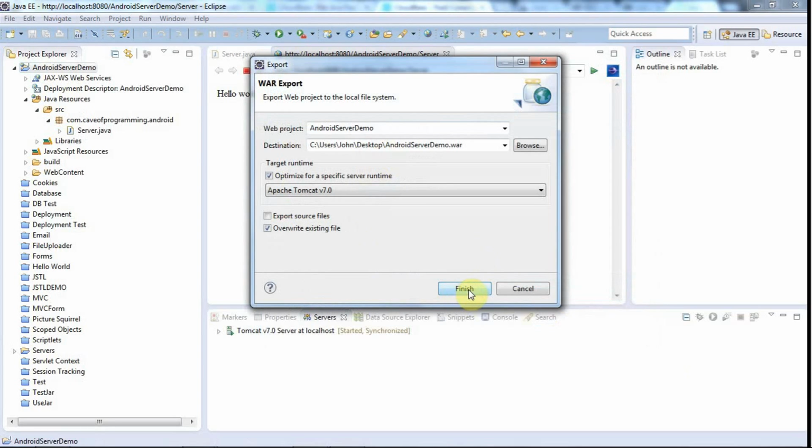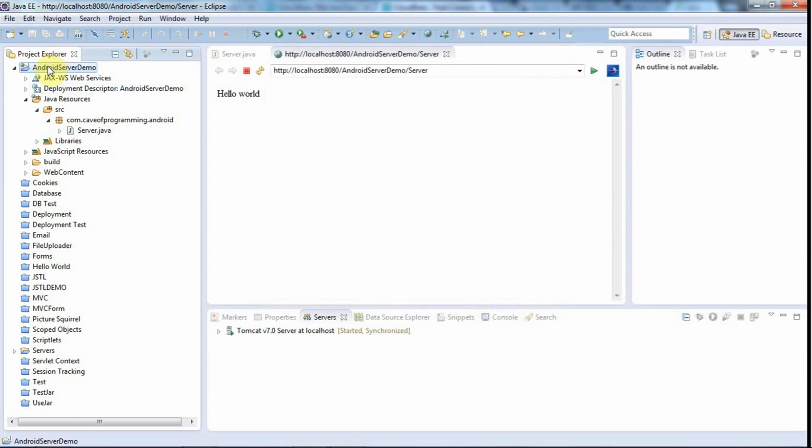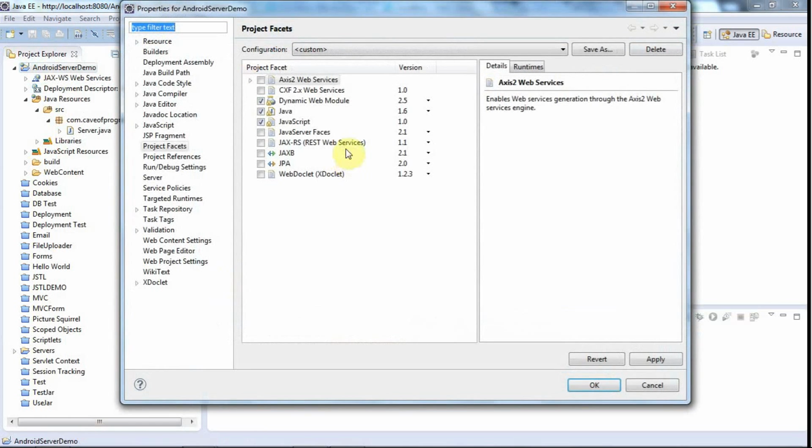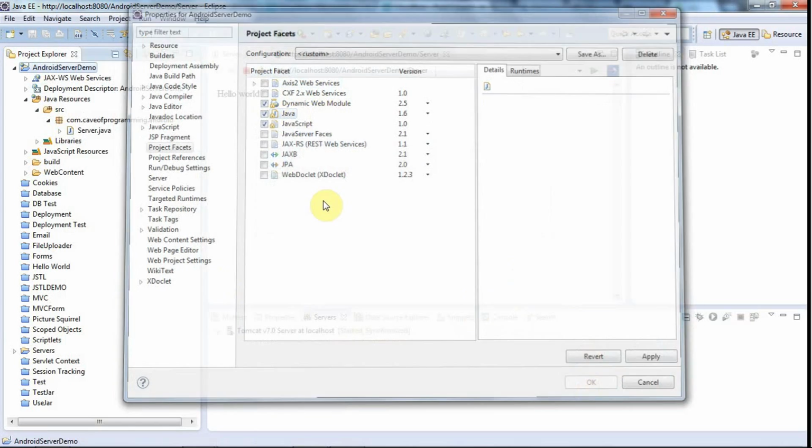And I'll click finish. I think I'm using Tomcat 7, which I think is compatible with CloudBees. And one thing that you should check, if you go to properties, make sure you're building with Java 6, 1.6, and that's only necessary at the moment, and CloudBees of course may upgrade. If you're using some sort of Amazon service or Google service, maybe this doesn't apply, but I need Java 6 for this.